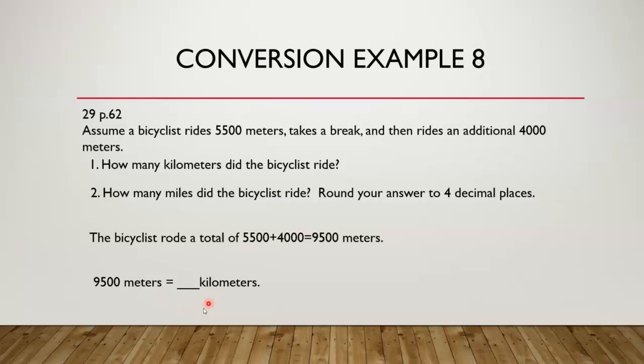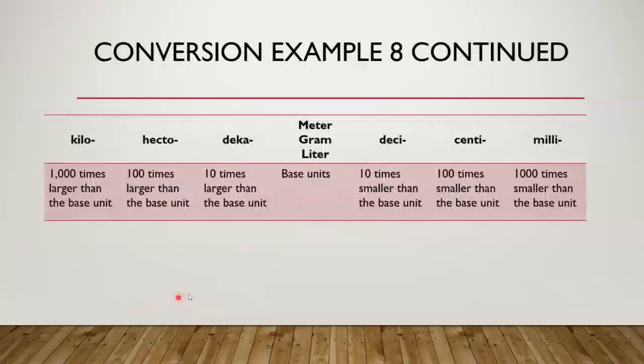As you can see. Now, how do we do this? Well, again, this is just like what we did earlier today with the metric system, right? We have 9,500 meters. We want to convert that into kilometers. Well, how do we do that? Well, we're starting out in meters, right? We see that kilo, right? If you're in meters, there's no prefix. You're here. For kilo, that's 1, 2, 3 units to the left. So since it's 3 units to the left, what we're going to do is we're going to move the decimal 3 spaces to the left.